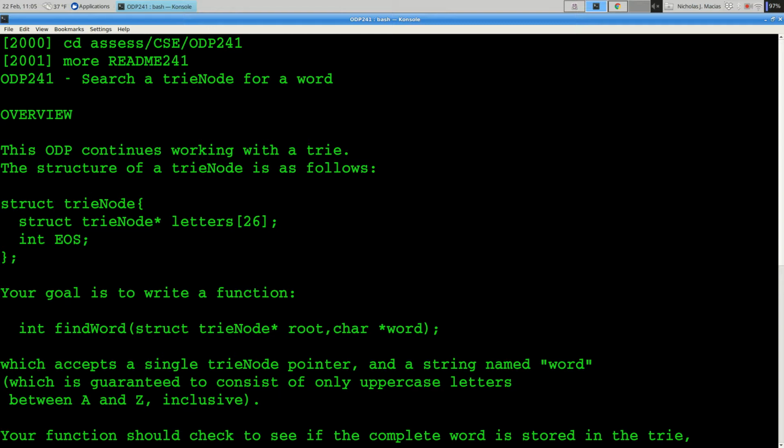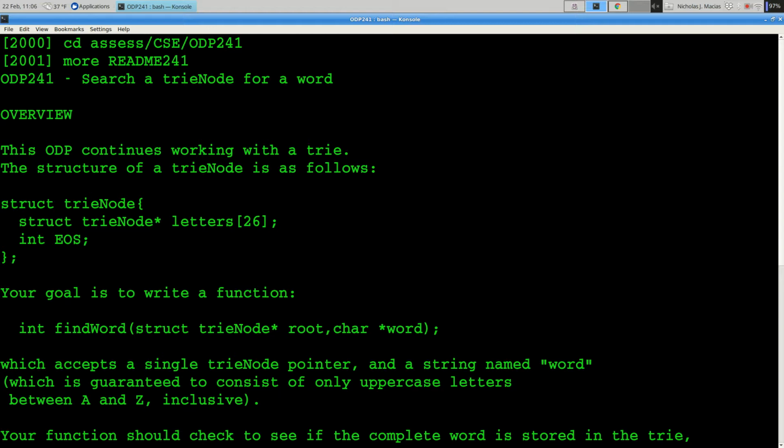That's the second node in your try. Move to the second letter of your word, look at the corresponding pointer, temp, arrow, letters, bracket, whatever that index is. Set temp equal to that. If that's null, return a 0. Otherwise, move to the third letter, look at temp, arrow, letters, and keep going until you get to the end of your string. At the end of your string, temp should be pointing to a try node that has end of string set to 1.